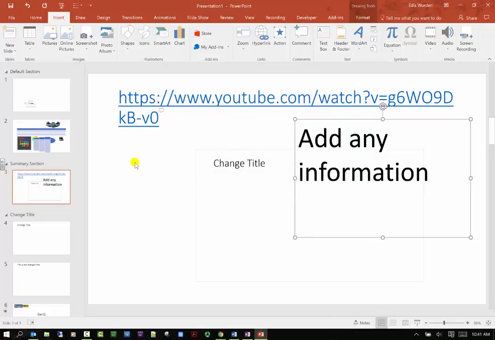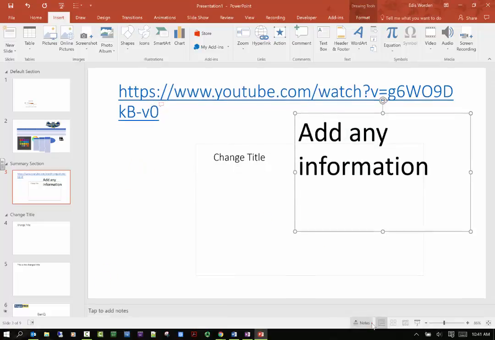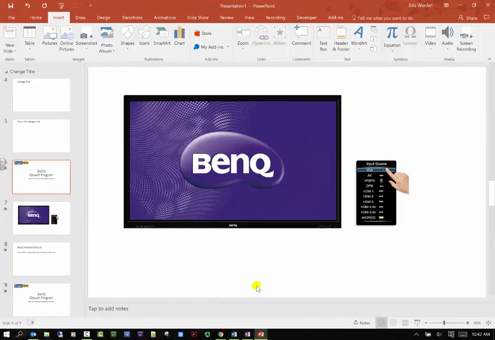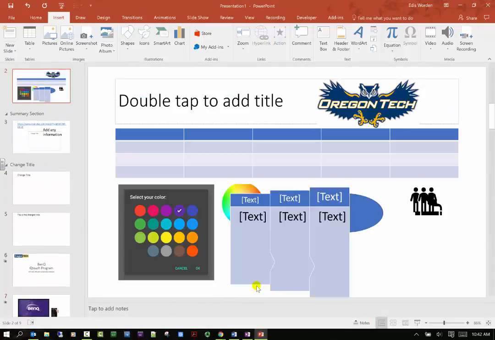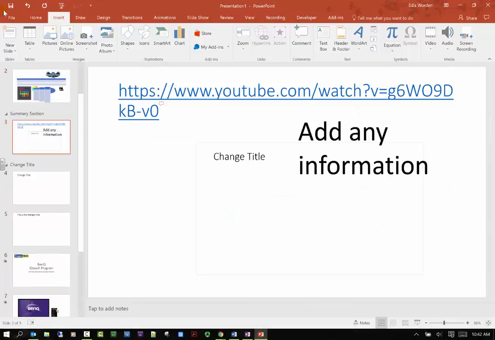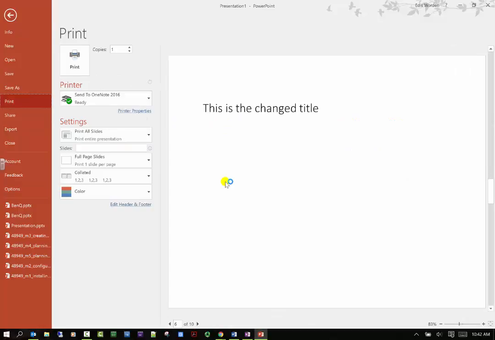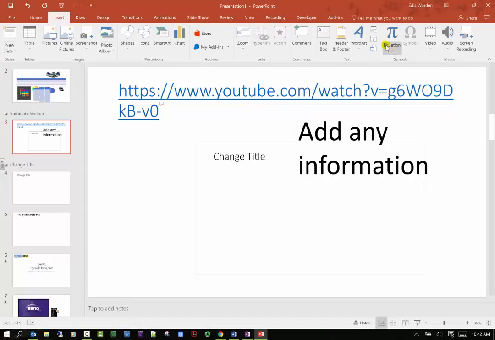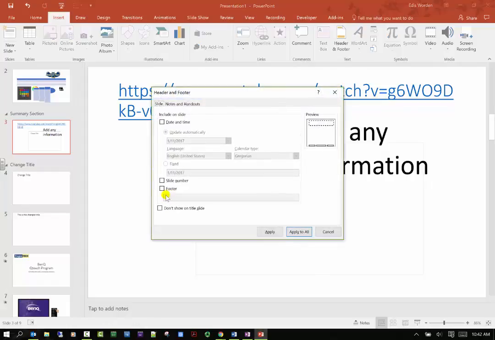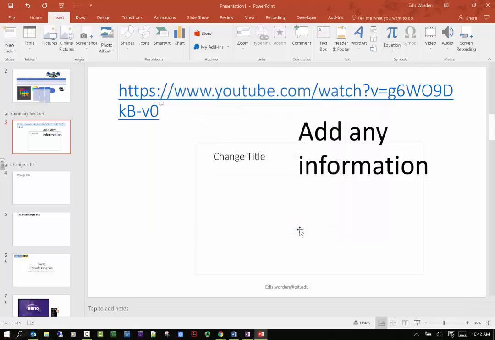And so if I look at the note view, it will show up, or won't it? Well, it's not showing up, so I'm not sure. It might just be for a print function. Well, it does not show up. That's interesting. Okay, so obviously that's not working the way, well, it's not showing it because it's not, don't show on slide title. Okay, footer. Let me try that again. Apply to all. There it goes.